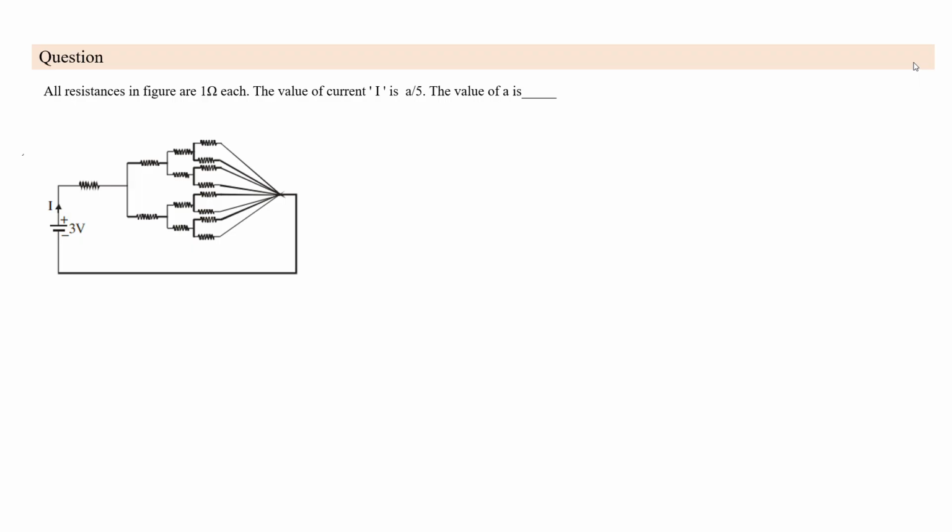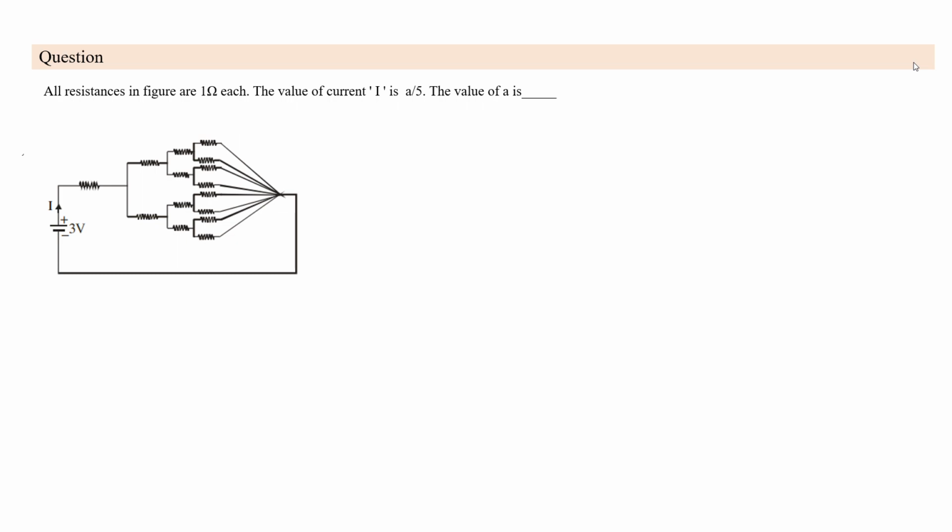Okay, let me give the solution for this question. I will give the basics only. If you see, all the resistances are of 1 ohm. This R is in parallel, then in series, then the whole system is in parallel, then it is in series with R, and that is how it follows.